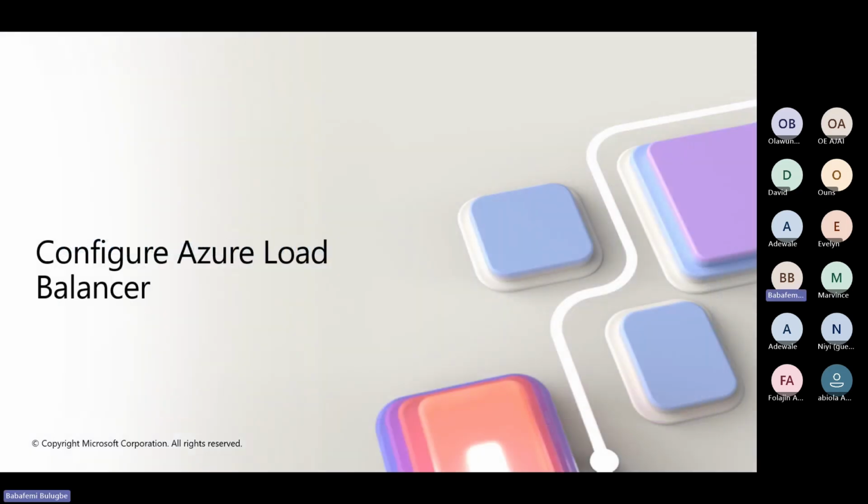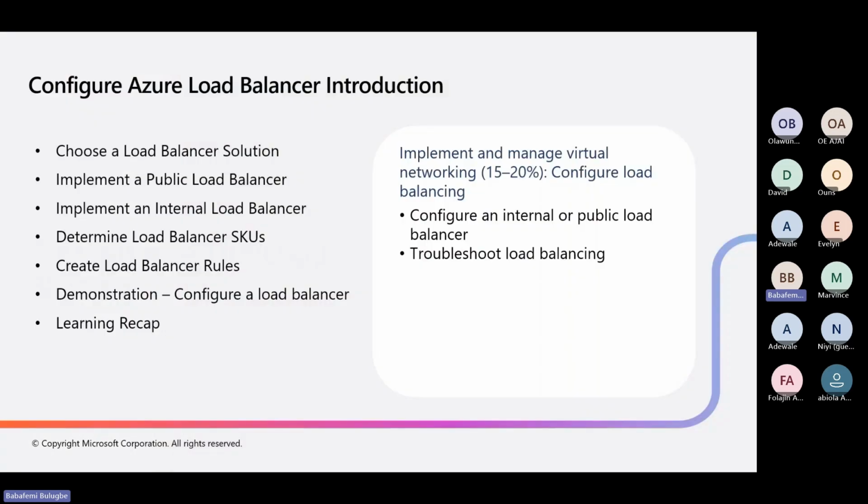So let's talk about Azure Load Balancer. Within this part, we are going to talk about the load balancer solution. What does load balancer do? We'll talk about the public load balancer and the internal load balancer. I'm sure you guys now understand the difference between the public and the internal, or the private. So if we are connecting to the internet, and we want to load balance our traffic coming from the internet, then we'll be looking at having the public load balancer in there.